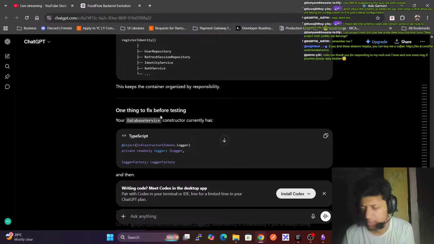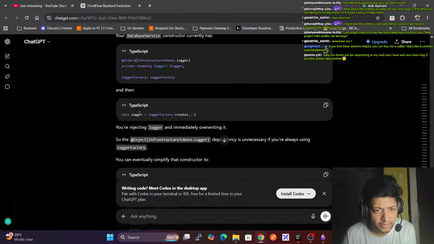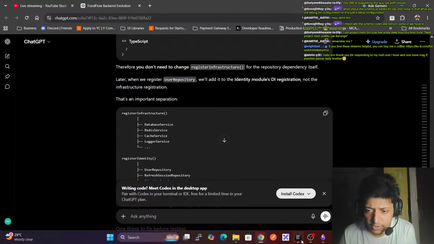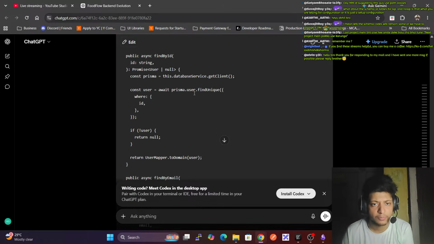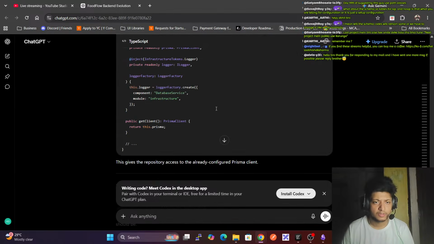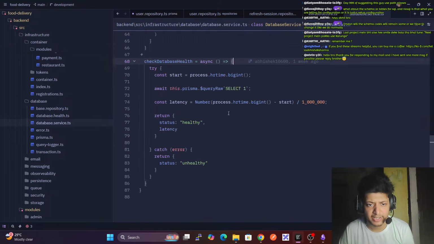One thing to fix before testing: your database service constructor already currently has this, and okay, that's fine. So what I need to create in the database service is just a get client method, that's all. Here in my database service we have the check health.